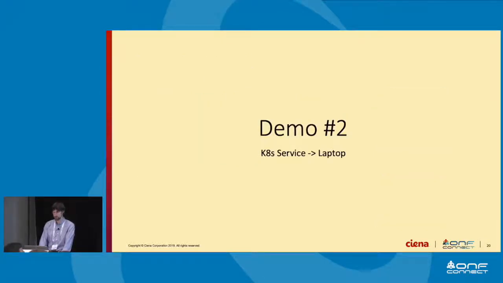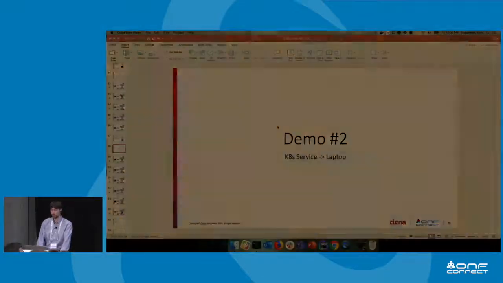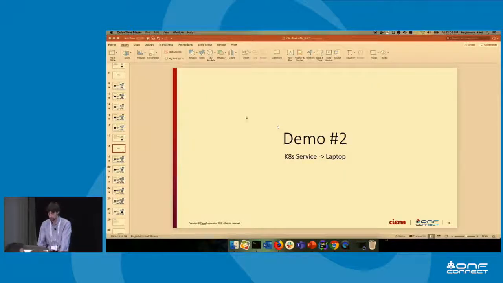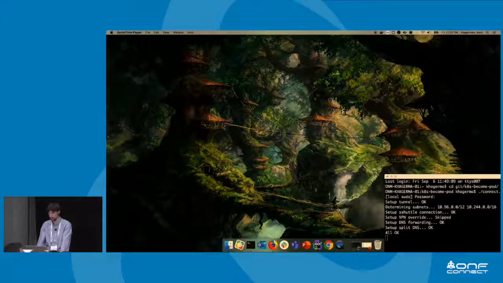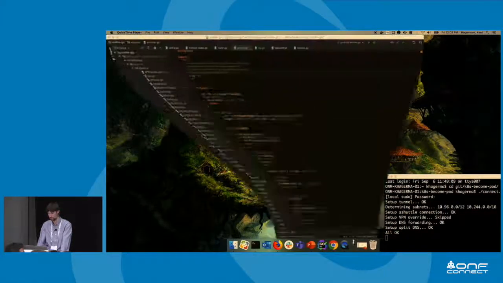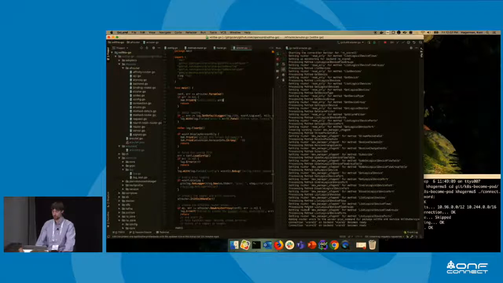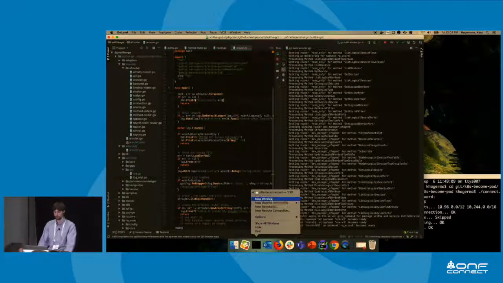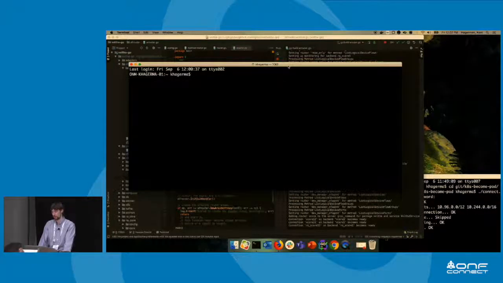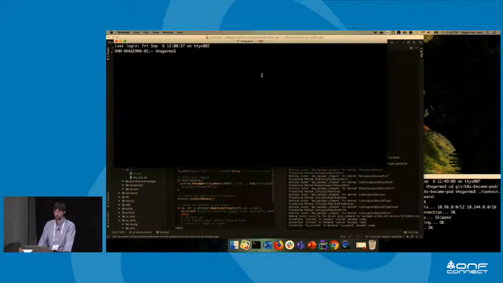So the second demo. In this case, I will actually open up my editor and just run the application. So this is actually running locally on my laptop. Right. Then I'll run the command to redirect the service to my laptop.